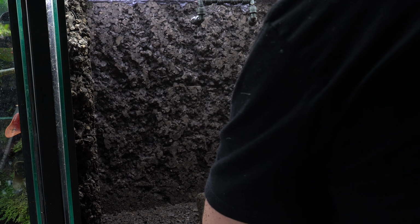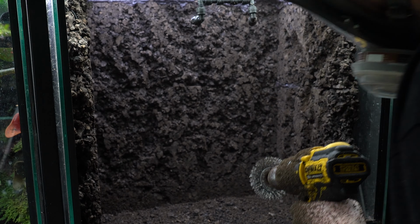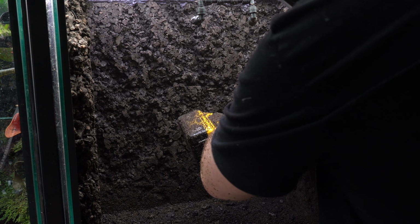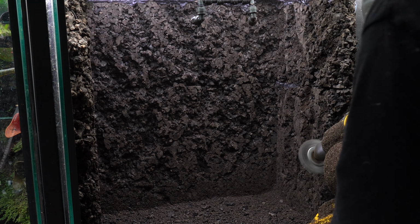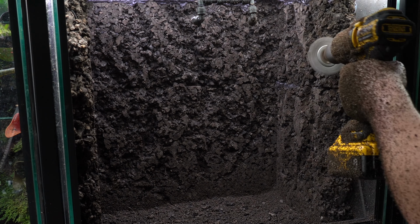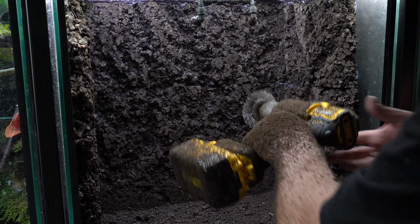Hopefully you guys learned something in this one, and hopefully seeing the whole new process is only going to make more people want to make their own enclosures themselves, because I do think that this style enclosure is a much better fit for dart frogs than the standard Exoterra and Zoomed. So that's just my opinion.